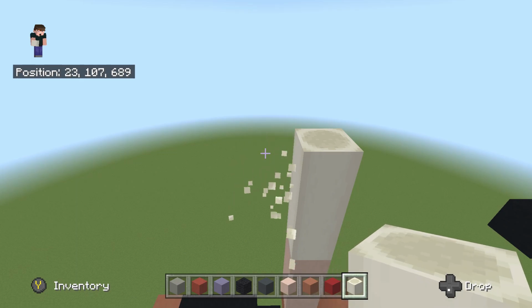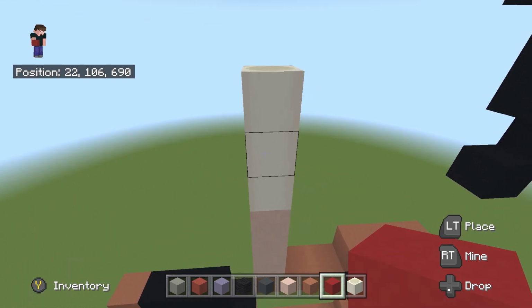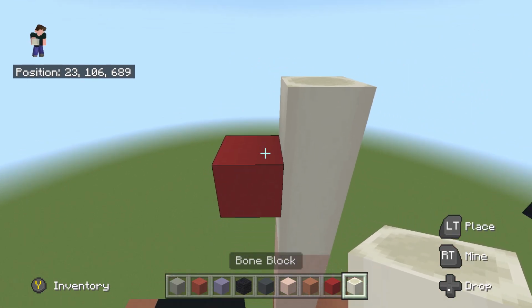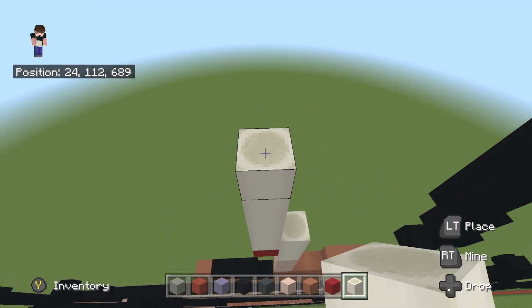So what we're going to do is get a placement block. And if we just fly underneath by 1, to the second in the middle of this bone block, and place a random block here, like our red concrete, as you can see. And take out our bone block. And then we're just going to place 6 bone blocks going up from here. So 1, 2, 3, 4, 5, and 6.